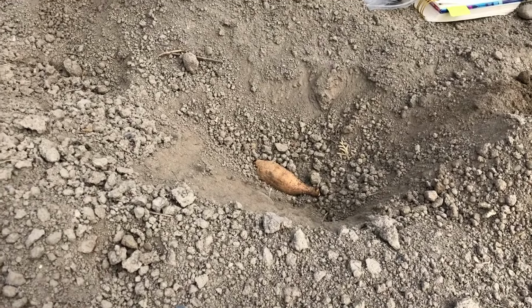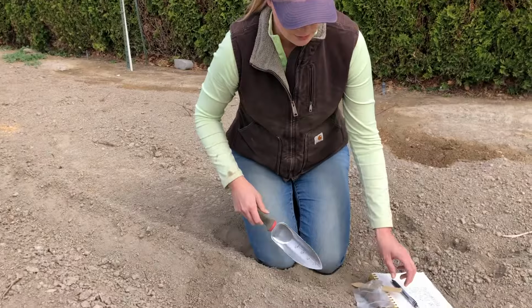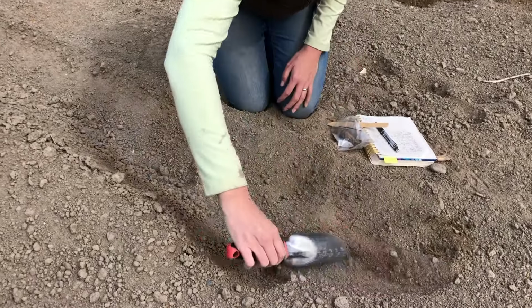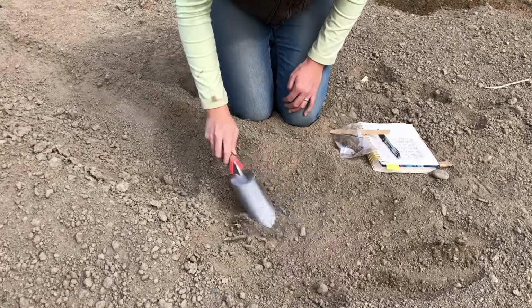Right now, if you were going to plant with bone meal or another soil supplement, you could mix that into the soil. We have already added our supplements for the year, so we tilled those in, and we're ready to plant. But if you were going to add bone meal, you could sprinkle that in the hole, mix it into the dirt a little, put your tuber in, and then cover the hole. Next, we'll cover this back up and make sure it's nice and covered with at least 6 inches of dirt for us, or 4 to 6 inches of dirt, whatever you prefer.